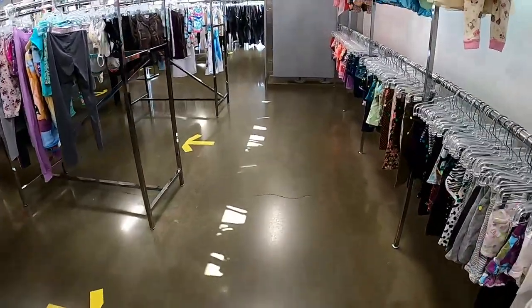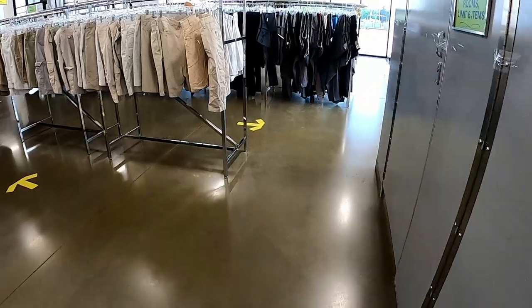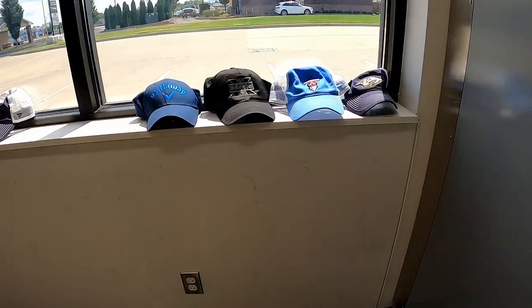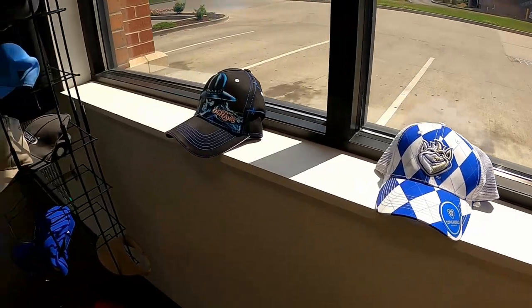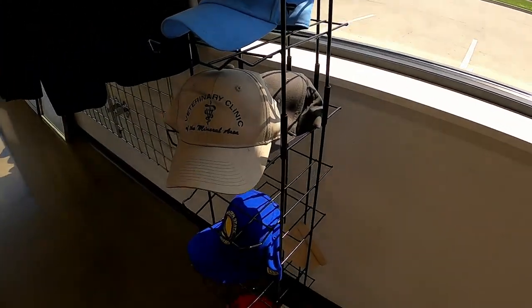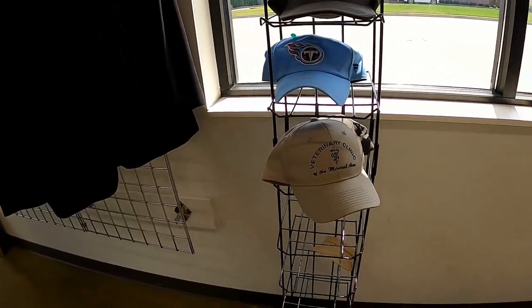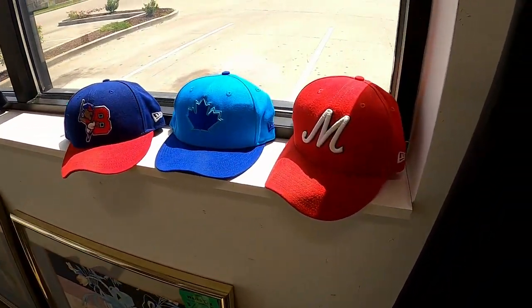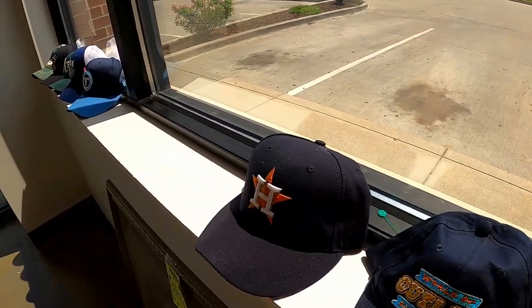There's Megan again looking at the kids' clothes. I decided to go up front to look at the hats, because one of the things I can still buy from Goodwill and make decent money on are hats. There was a Callaway golf hat, Tennessee Titans, another Tennessee hat, some kind of World of Outlaws hat, and a Golden State Warriors hat which was pretty nice. Some of the bills on them were bent funny, and one was absolutely crusty inside, so I passed on it.